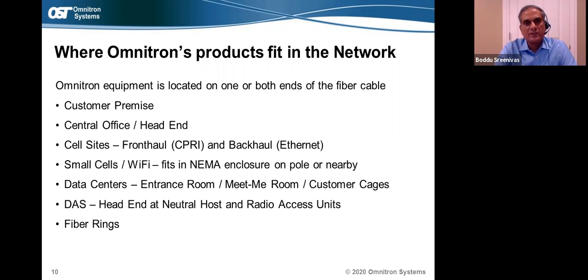We're starting to see some of our products being used in small cell deployments, especially our Power over Ethernet portfolio. We do support extended operating temperature, so you could use our products in NEMA enclosures. Our iConverter platform is also used in a lot of data centers in the meet-me rooms to provide different types of fiber to copper conversion and transponder type of functionalities. Distributed antenna systems could also be used along with our CWDM products to be able to multiplex multiple services and service provider traffic to head back to a central location. We also have multiple ring type services protection capabilities that we'll talk about when we move forward.